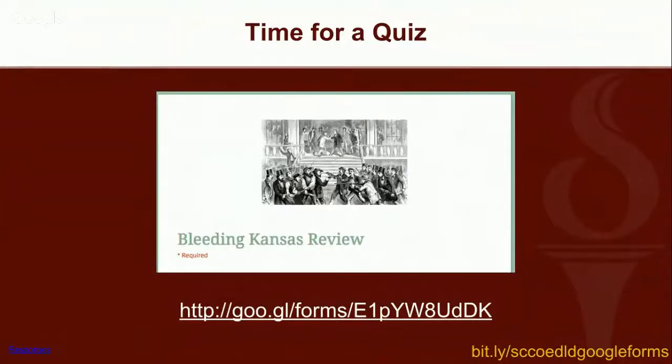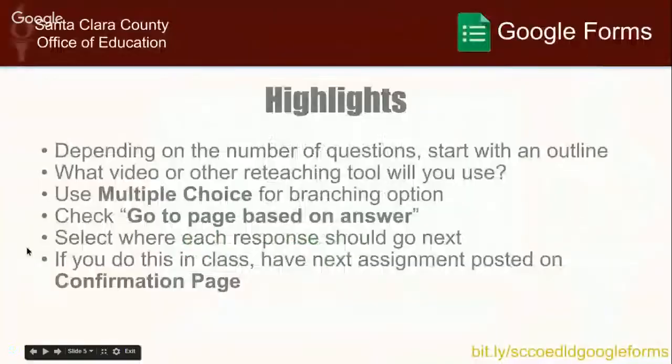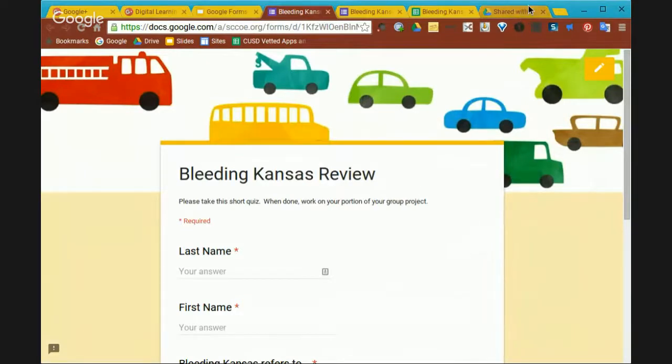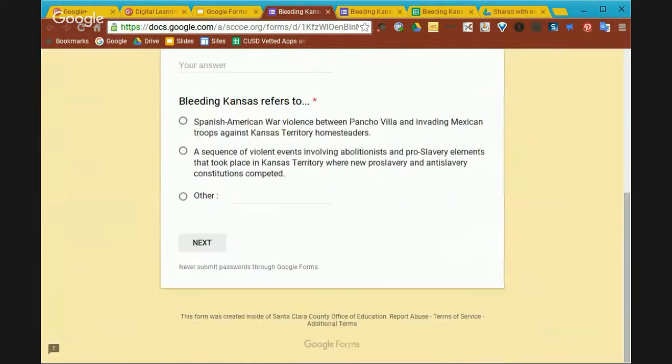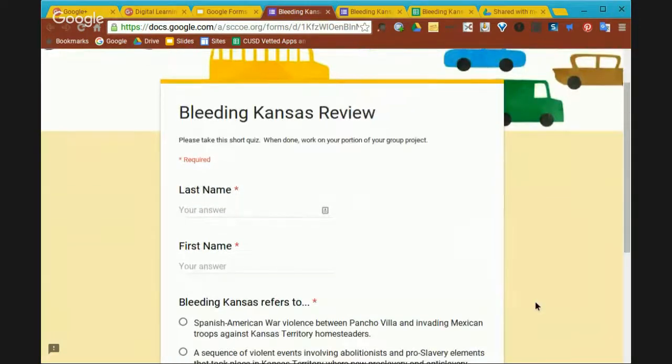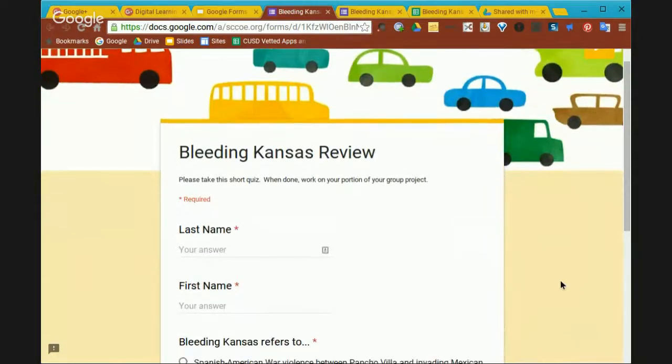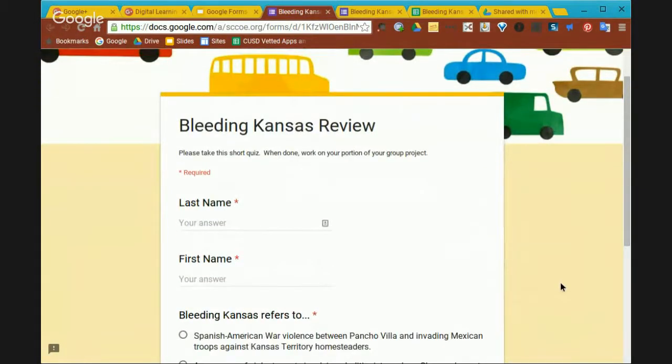We're going to start with a little quiz. You don't have to take the quiz, but I do have a link in the slideshow if you want to take a look at it. We're going to look at a quiz on Bleeding Kansas. Bleeding Kansas is one of those areas of content that we have in 8th grade when we're studying the movement west and what's happening in the territories in the central part of this country. Let's see if we can get this open a little bit bigger. Not really. But we can pretend that our students took a quiz or saw a video or were learning some content. You want to make sure they actually understand what Bleeding Kansas is.